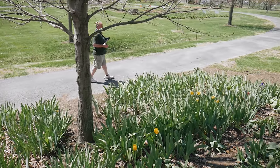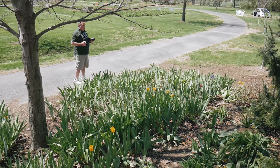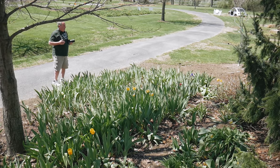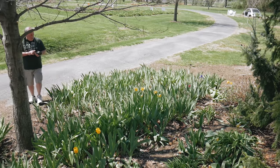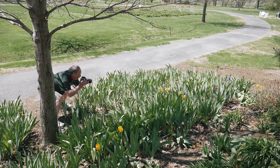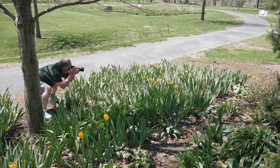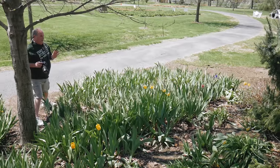Okay, so as I walk past here, I see this nice little iris over here. It's the only one in bloom so far. And trying to find a good angle to get a shot on it that has an acceptable background or a better background, there's a stack of cut firewood over here. So I'm going to step up in the edge here, and when I get up here in this area and get down and zoom in on that iris, then my background becomes the end of that log over there, and it is blurred in the bokeh. So I got my iris shot, I've got a good background.